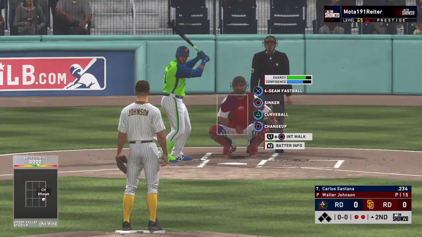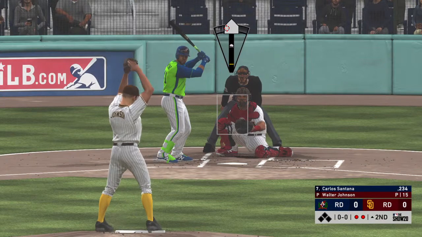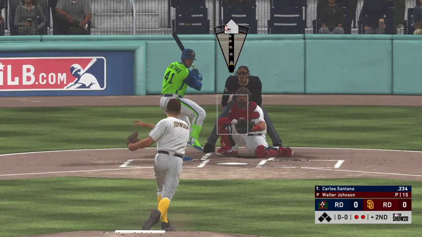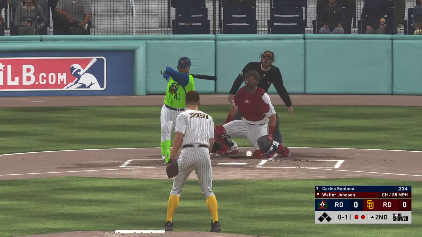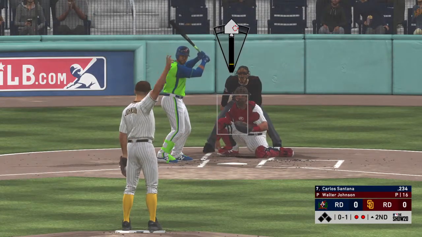Now at the plate, Carlos Santana. He'll swing it from the left side right here. Very difficult to be a switch hitter in baseball today. Without question, the more comfortable side being from the right side. So he's going to have his work cut out for him here, hitting left-handed.